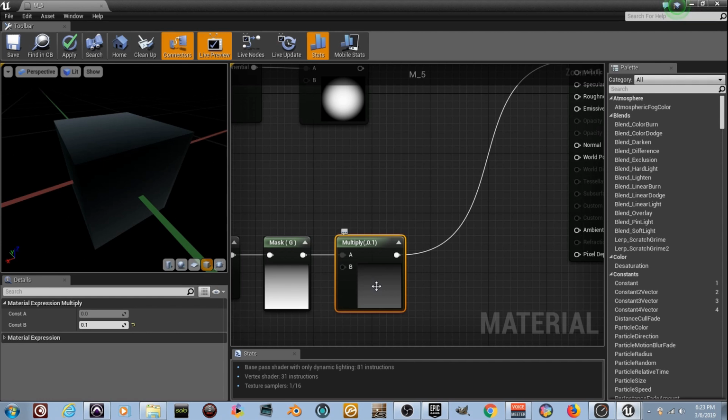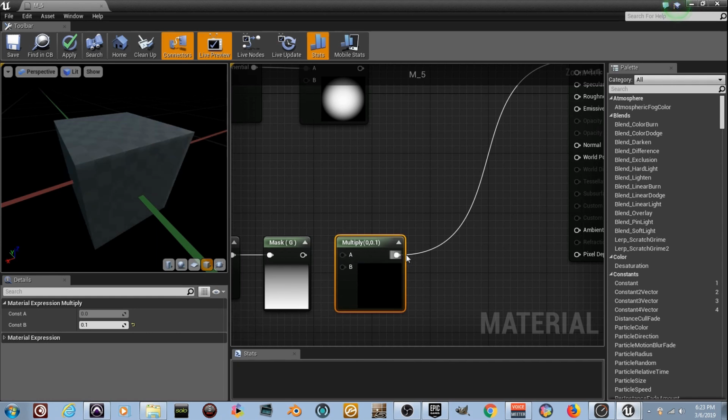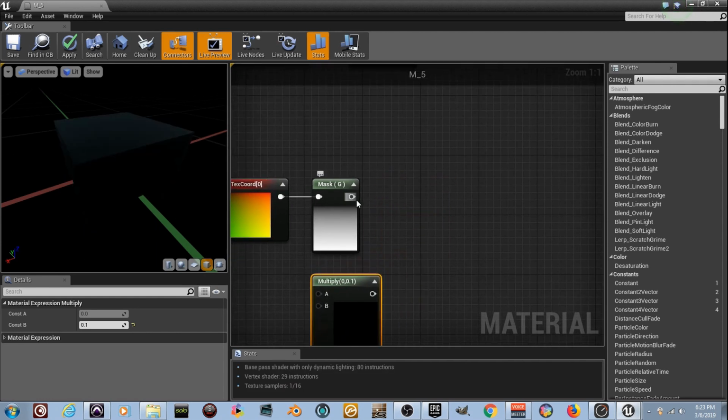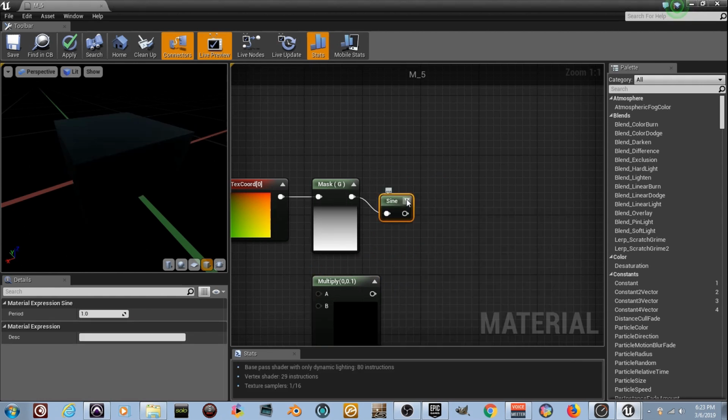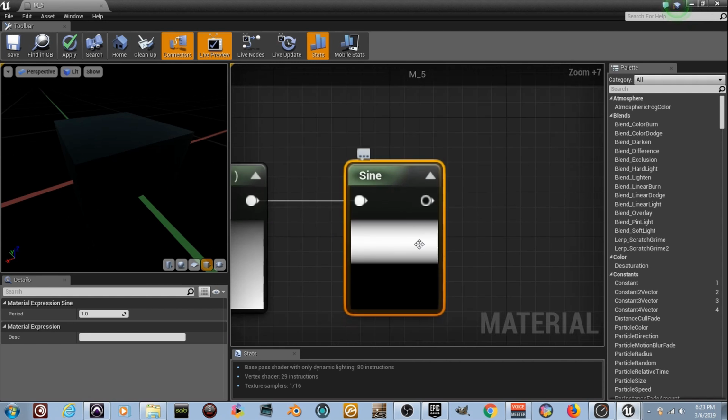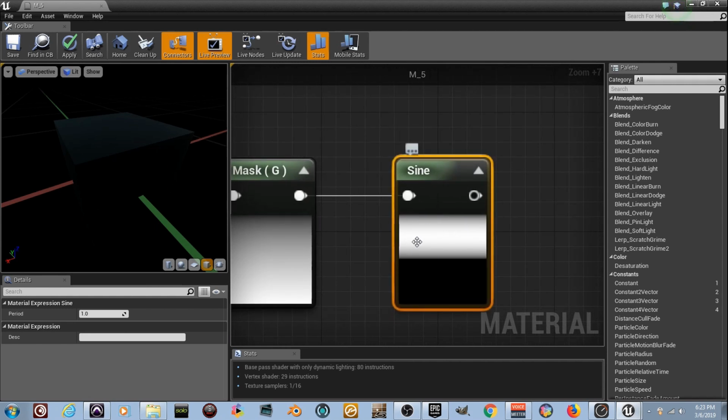But watch what I do here. I'm just going to move this out of the way for the time being because I'm going to need it in a minute. If I type the word sine right there, watch what sine does, okay? I want you to just look at that for a minute before I plug it in. It's actually taking it, making a mirror image, and then it's black.